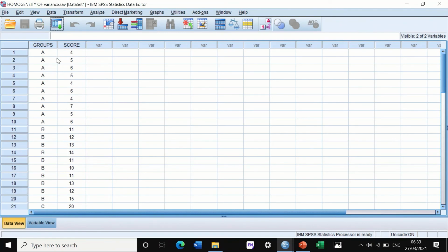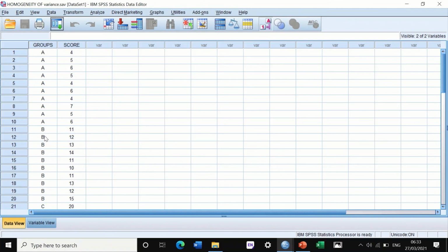They are divided into 4 groups, group A to D. In each group there are 10 participants or cases, and a score has been recorded for each individual, and we need to look at the heterogeneity or homogeneity of variance between all these 4 groups.